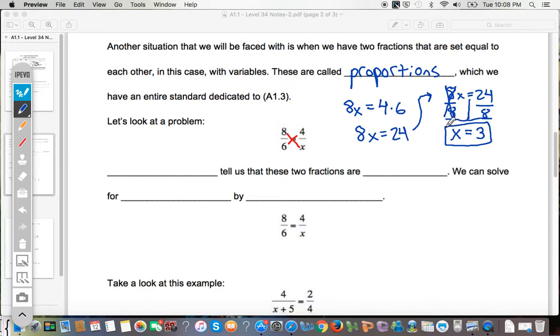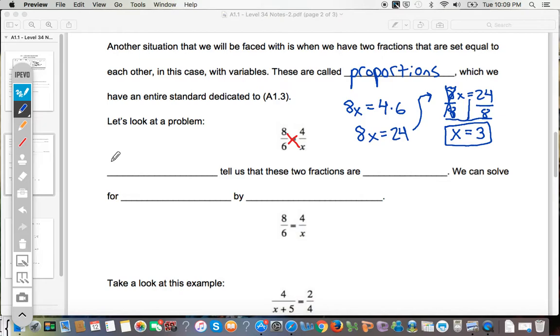So that's how we solve proportions generally. Again, in this situation right here, you probably could have used the guess and check method. We have an 8 up here, and we have a 4 over here. Well, you could look at it and say, gee, 4 is half of 8. So if I go down here, x must be half of 6. So from that, you could probably guess that x equals 3. But when we get into more complicated proportion problems, you'll want to use this cross-multiplying strategy.